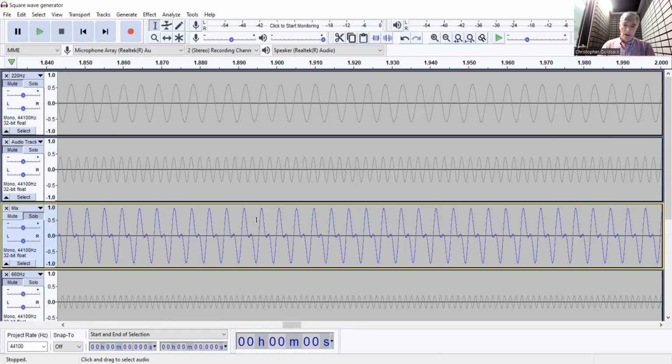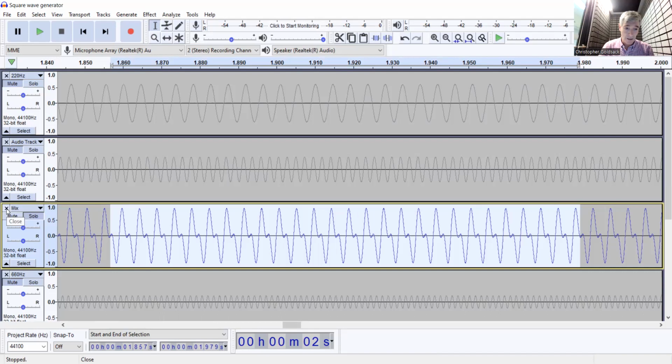So what we've seen is that a sound doesn't need to be a pure sine wave in order to have a defined pitch, or indeed to have a defined frequency. It can have other constituent frequencies within it.